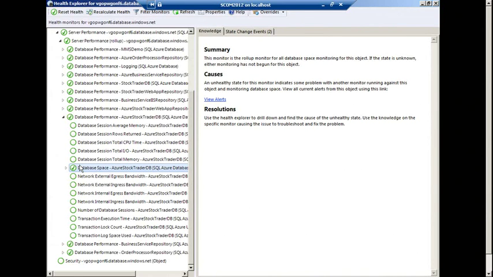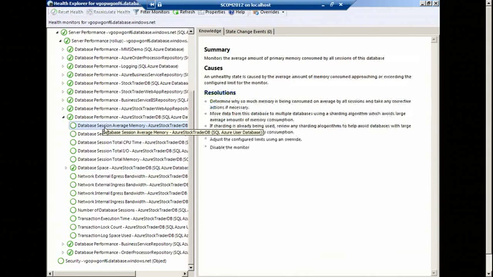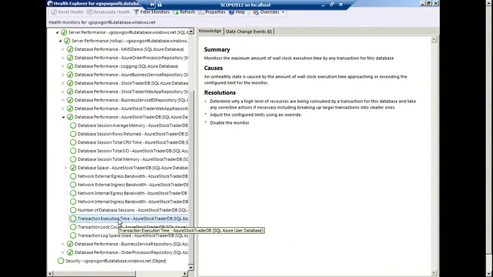But one monitor which we have enabled is the database space, because this is something where we know exactly when you want to get alerted, based on your SQL Server on-prem deployment. So we monitor the free space and used space of your Azure database, and we roll it up into the health. Other than that, we also monitor a couple of other things at a session level: the total CPU, I/O, memory, the total number of transactions, number of sessions, the network bandwidth, and also the transaction execution time. Each one has a threshold which you can override using your authoring console based on your requirements.